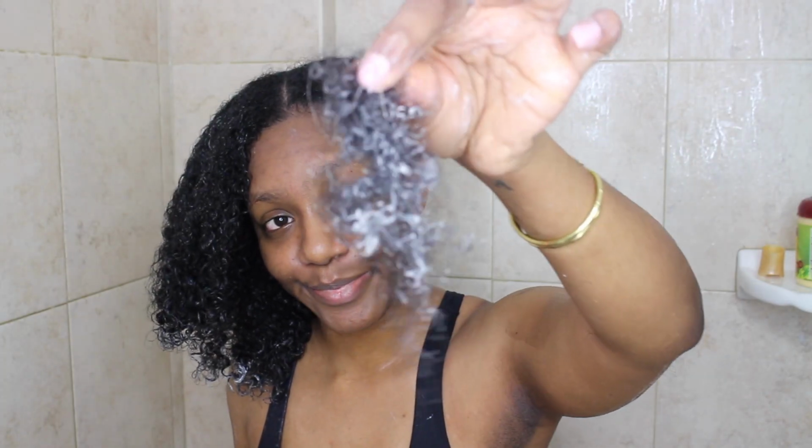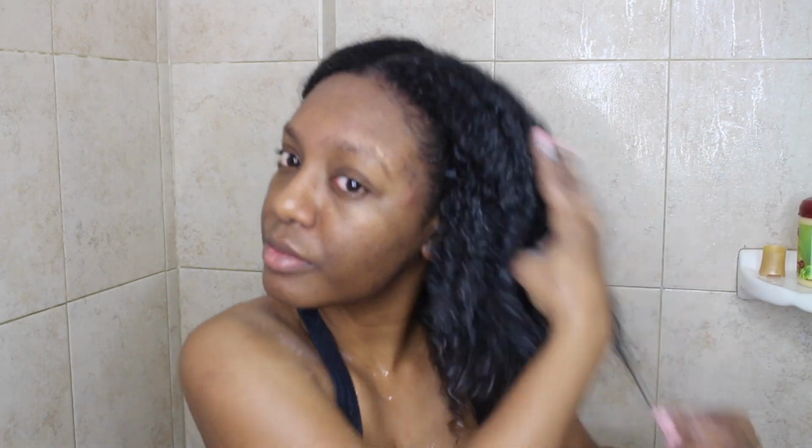This is the amount of hair I got from detangling one part, and I'm just gonna twist it and work on the other section. Again, I'm just gonna rub my fingers and saturate my hair with the conditioner, and then I'm gonna use the comb to actually detangle. I do not like to detangle with my fingers because I feel like I don't get as deep as I should and as deep as I get with the comb.